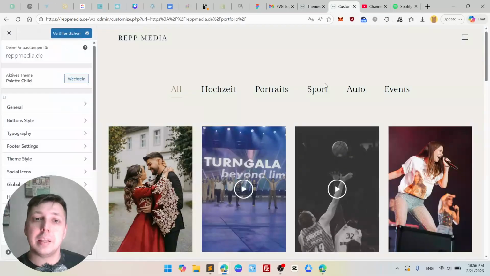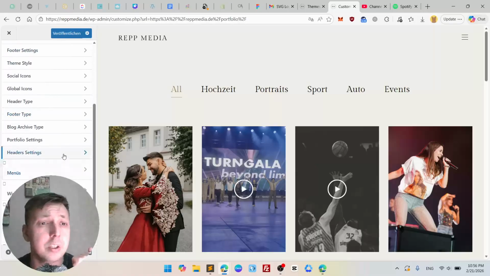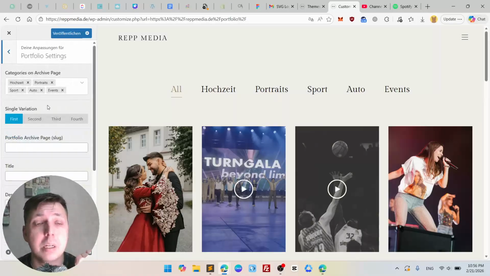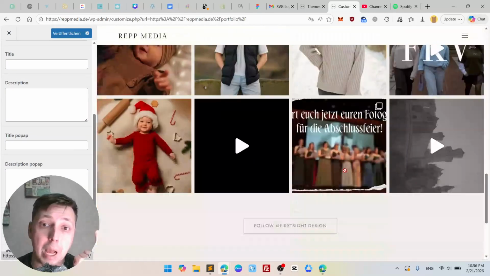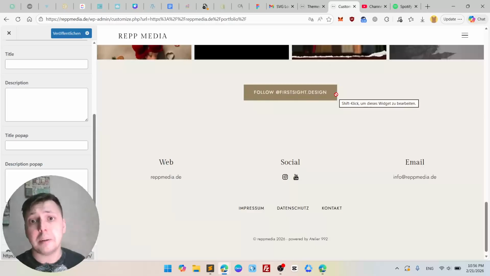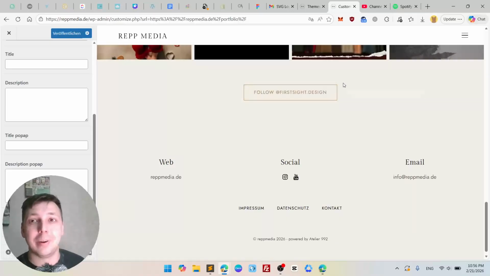Okay, and if we go to the theme settings and the customizer, we see that there are portfolio settings, but there's nothing about the button. So what to do? The answer was pretty simple, but of course it took some time to find it, and it requires a lot of experience, which I have.